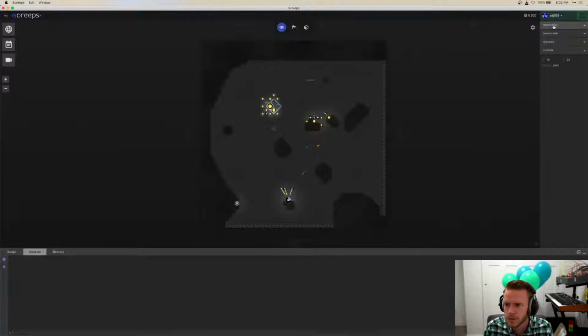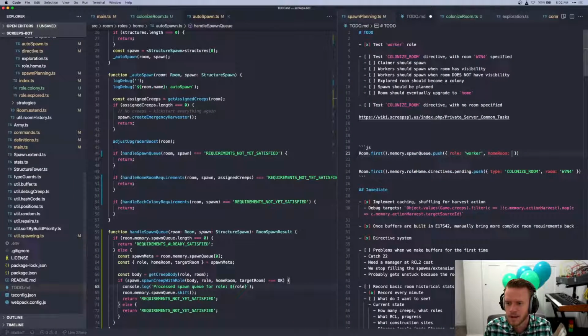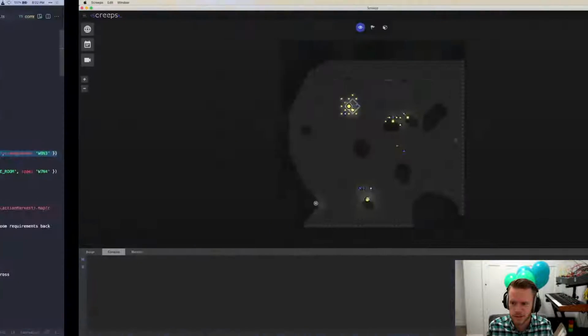What is our room even called? Should I know this off the top of my head? West 8, North 3. Target room is West 8, North 3. Okay. Let's see if it works.